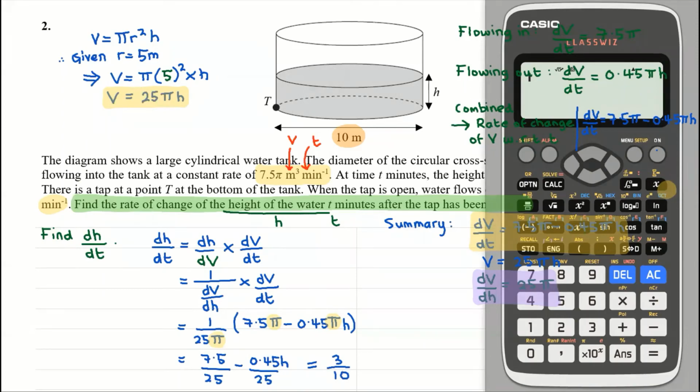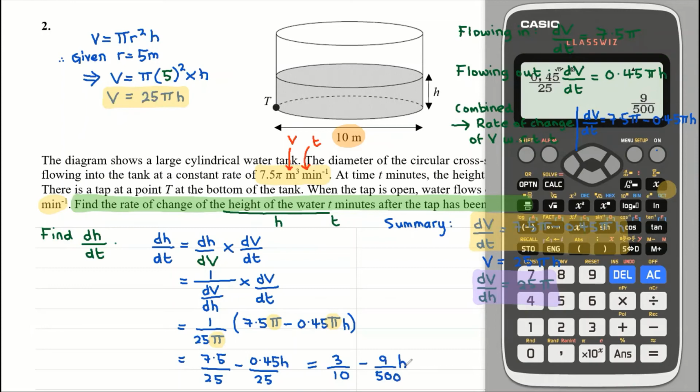And then the 0.45 over 25, go back to the calculator. Sorry for the overlay, it's just because there's not much room on the screen at this point. Over 25, so that's 0.45 over 25. Let's see what that simplifies to. 9 over 500. Now, the reason I'm doing this is sometimes you might be asked to write the answer in a particular way. So if there's any way you can simplify, then all the better.